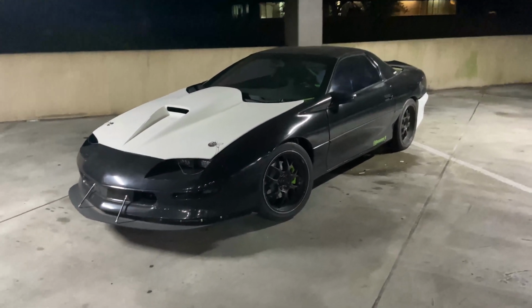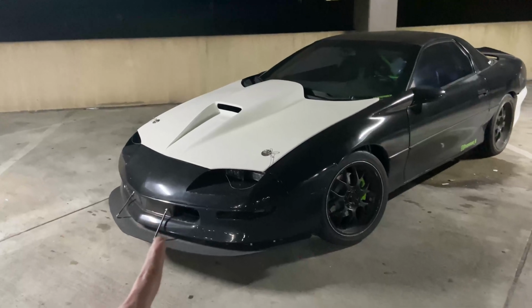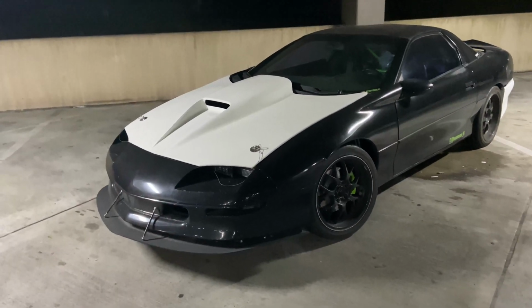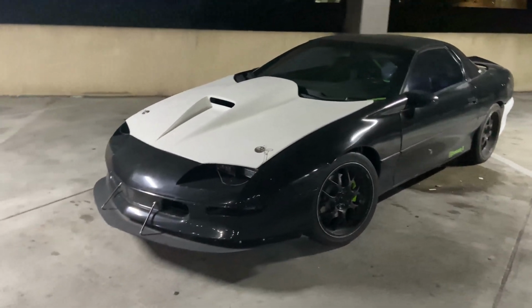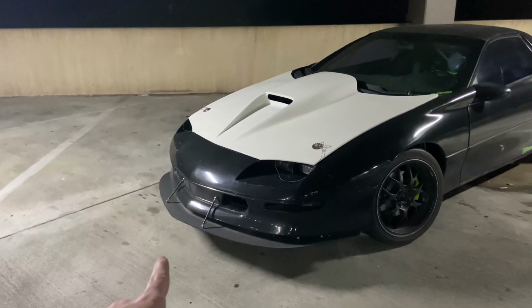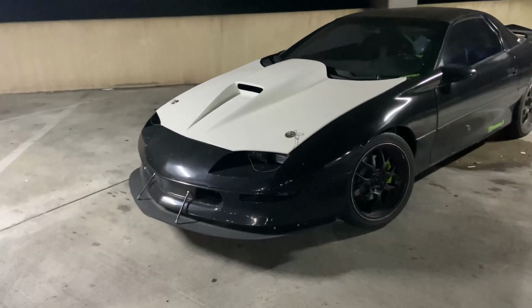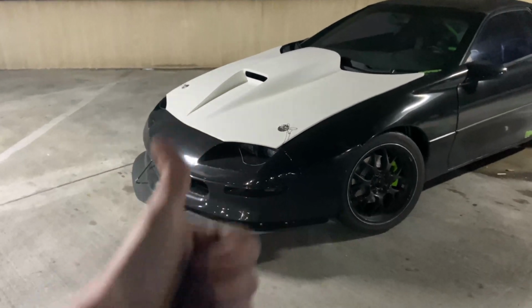So here's just a walk around of it. I know what y'all are gonna say. Why do I not have my supercar front bumper on? Well, it's gonna need a lot of body work to actually fit right. So I'm gonna wait till when I go and paint the whole car. So now I'm gonna be rocking the stock front bumper and the non-functional front splitter that I made like 6 years ago in my backyard. So I'm going to continue running that. At least it looks cool.